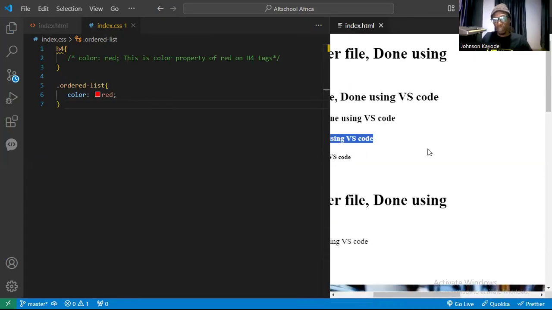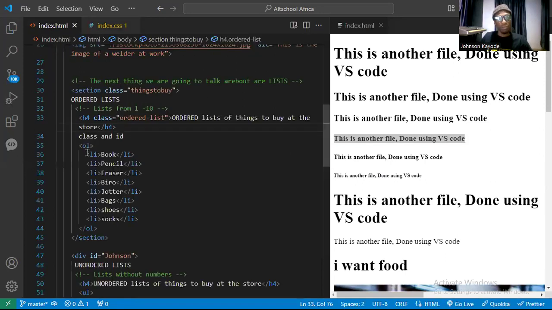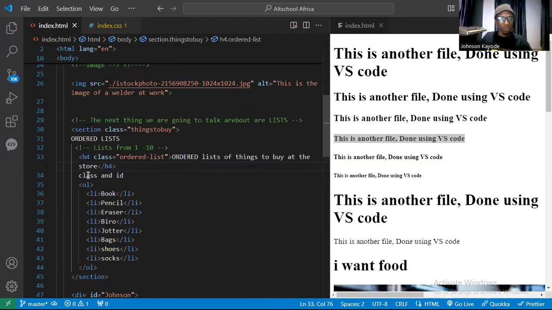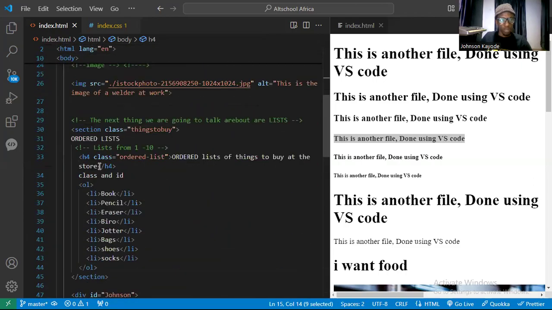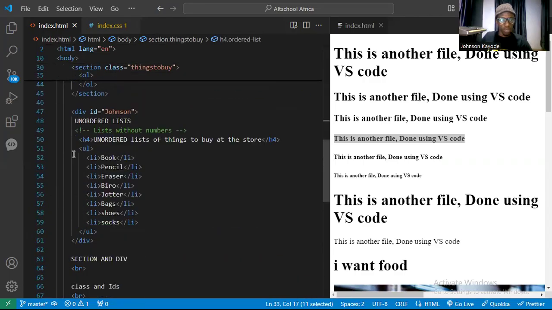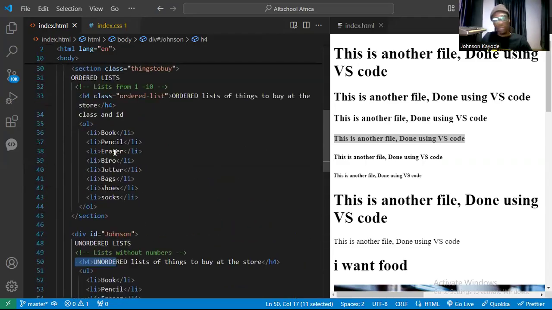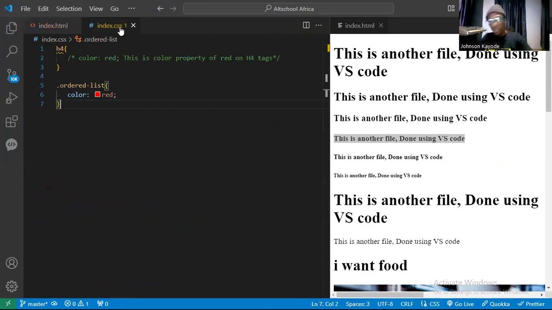This is an h4 element. Like last we checked, how many h4 elements do we have? 1, 2, 3, 4. This is h4, this is h4, and then where is h4? Okay, I think we have about 3 h4s. But look at it. If we call, let's say, okay, yes, so let's use this one.